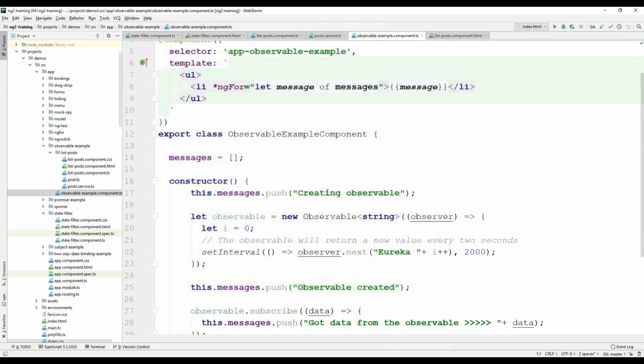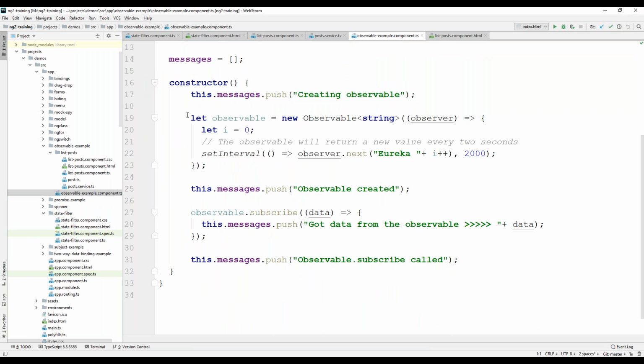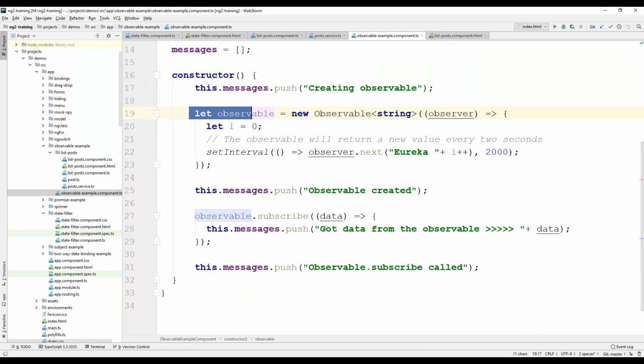So in this code, I'm going to create my own observable. That's what I do right here, creating an observable of string and passing the function that's going to do something. And that function, what I'm doing here is I'm using setInterval to emit data every 2 seconds.